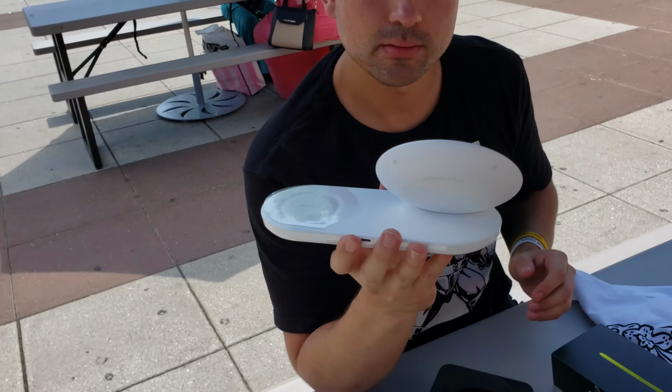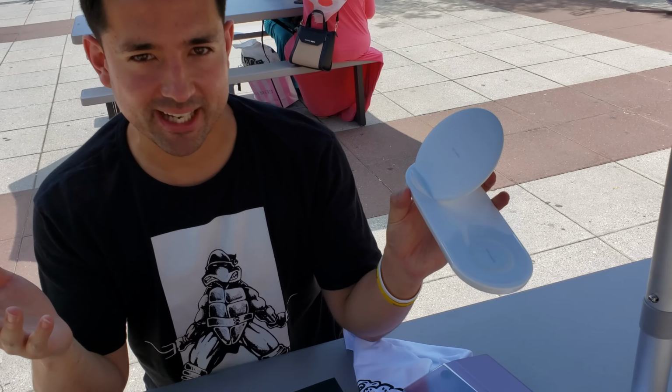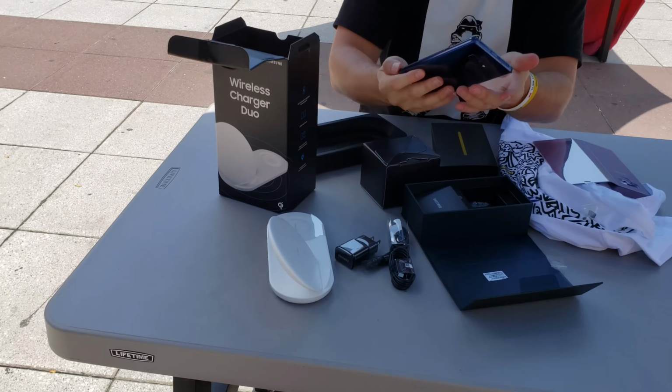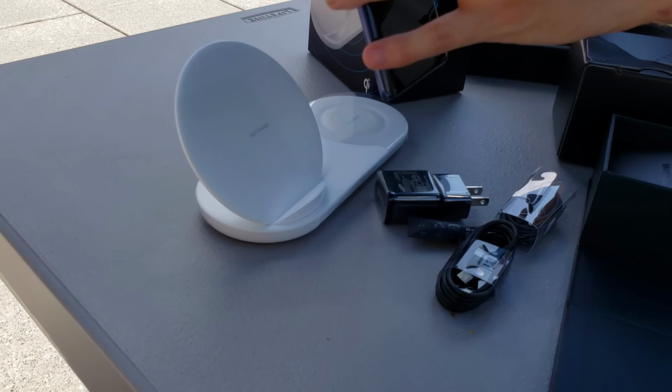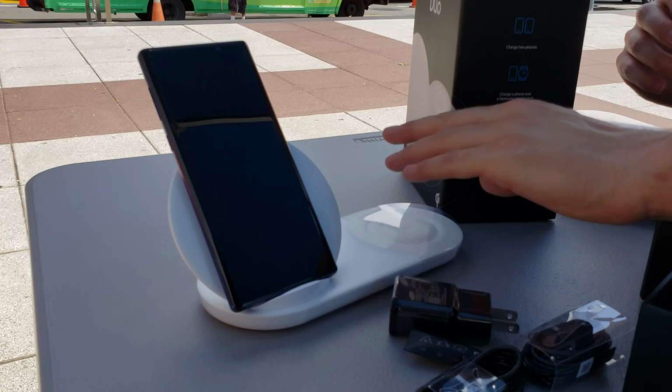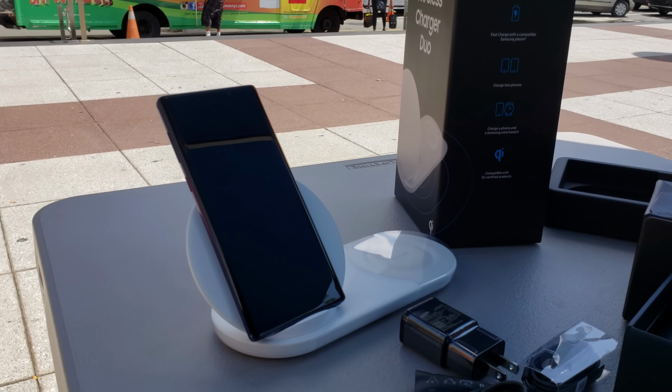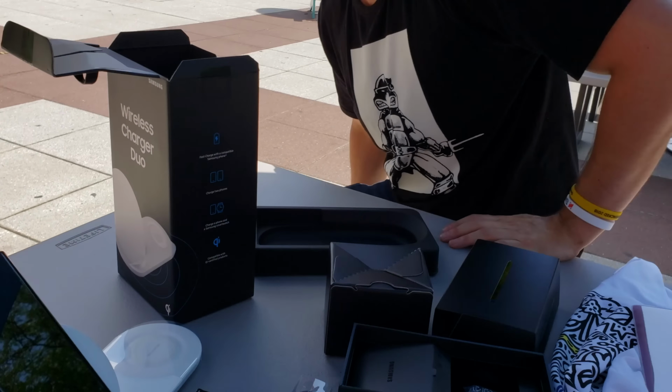There you go. So, looks again very familiar. The idea here, fast wireless charging, set your Galaxy down, set your watch down, and that is the name, the Fast Charge Duo. So as we close out this video, I think we'll kind of walk it out, see how the stabilization is, see how it moves around when we're walking.